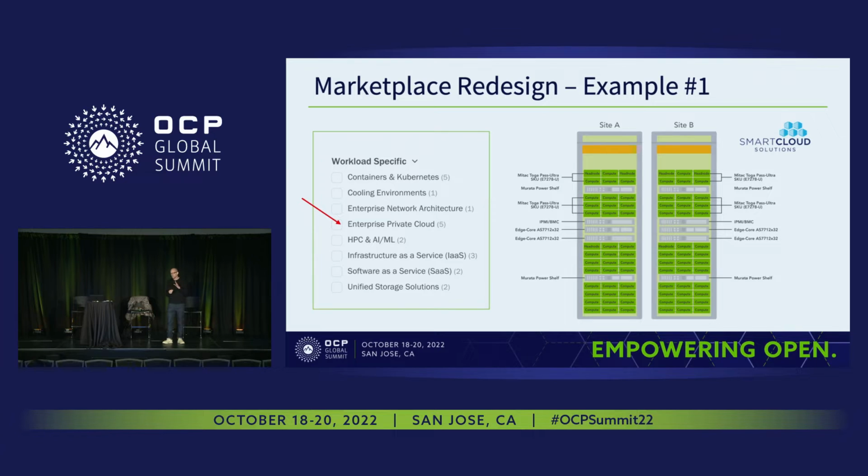I'm going to give you 3 or 4 examples here of the marketplace. This is the company that I mentioned, Smart Cloud Solution. Yasser, raise your hand. I would talk to these folks if you want to know about OCP. Really interesting solution they have. I would highly recommend you spend just a few minutes hearing about the good and the struggles that they have around starting up an OCP business.